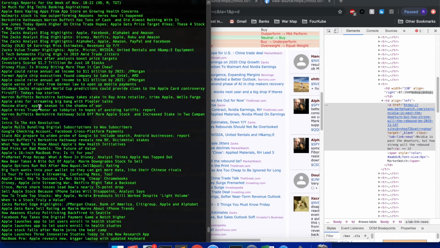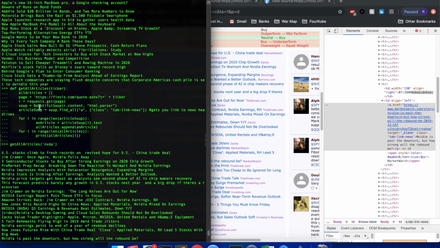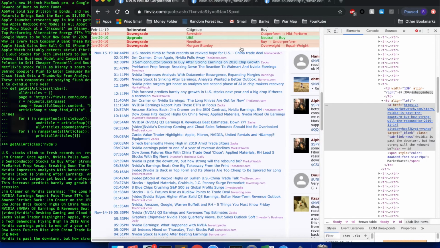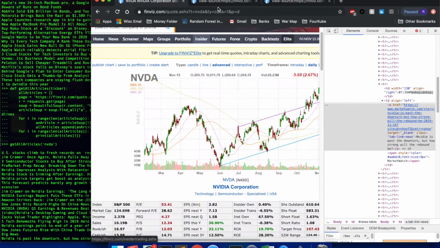The only thing that this function has that we didn't just code previously is the page name. Remember that we manually put in that is just https.finviz blah, blah, blah, and then has the ticker at the end. If you inspect the URL, the URL is exactly the same. It just has NVIDIA here. So you can just take that out and keep putting in your own string. If I put in AAPL, it'll take me back to Apple.